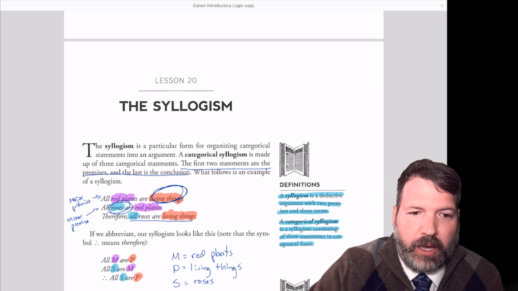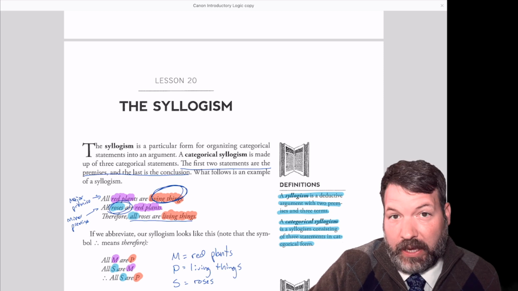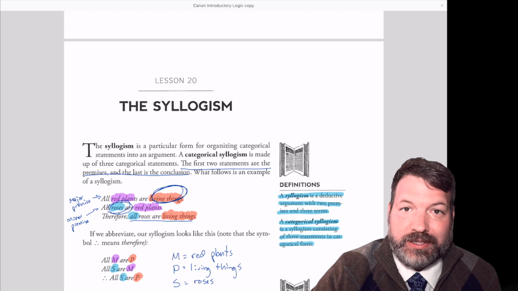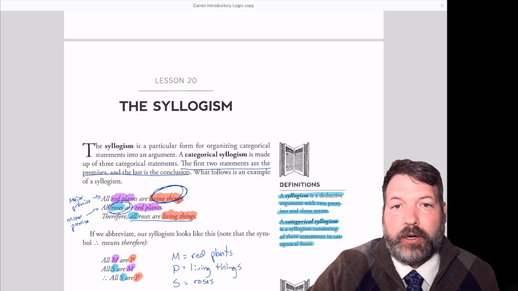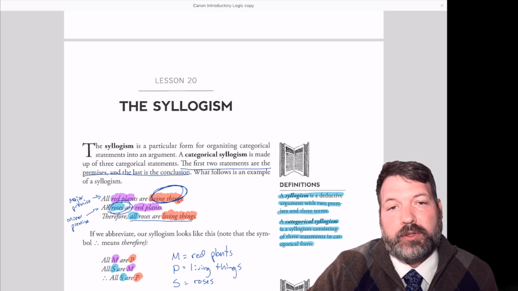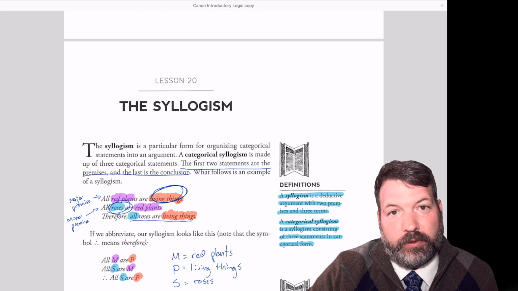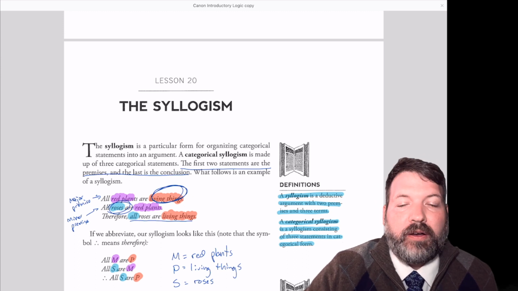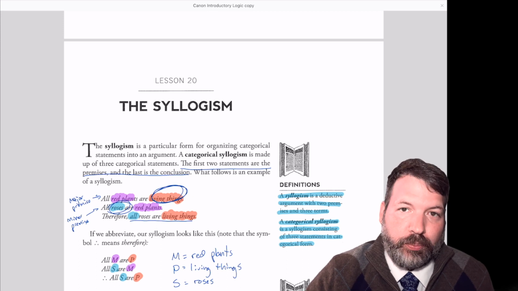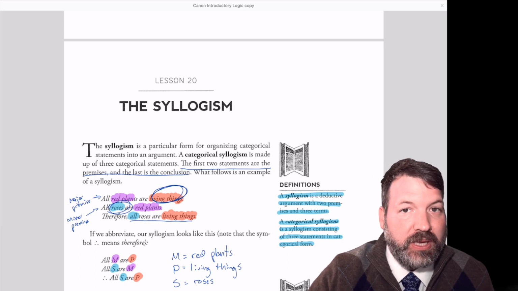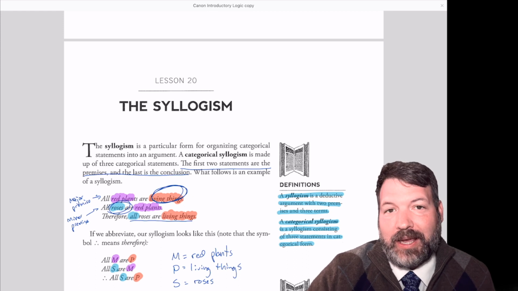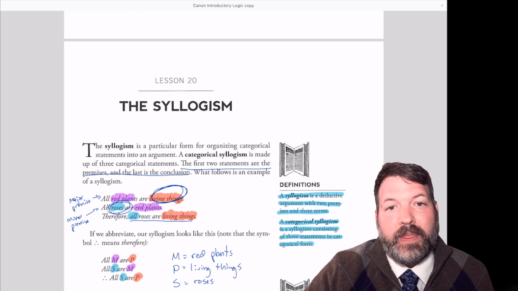I want to do two things. I want to check our exercise 19, which followed lesson 20 on the syllogism. A syllogism, you will recall, is a special kind of argument. We don't mean argument in the sense that Mom and Dad aren't letting me play with the Nintendo Switch today, and so I'm mad at them, or brother stepped on my Lego set, and so I'm mad at him. We mean argument in the sense of a series of statements, one of which is supported or implied by the others. Most of the time we're looking at three statements. The supported statement, the one that is being supported by the others, we call the conclusion. The statements that are doing the supporting, we call our premises. They're going to be some kind of evidence or reasoning for why we believe whatever we believe, or why we're trying to prove whatever we're trying to prove in the conclusion.